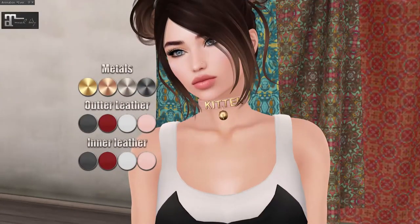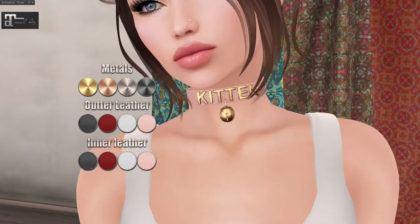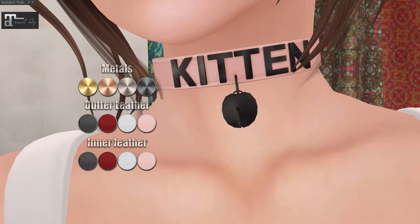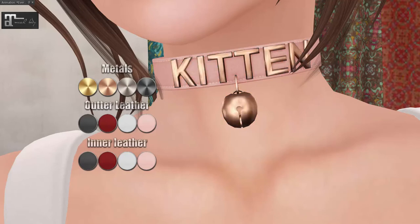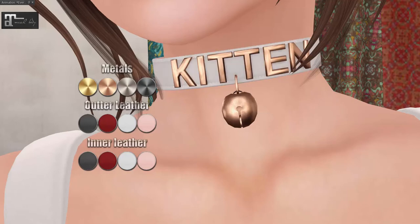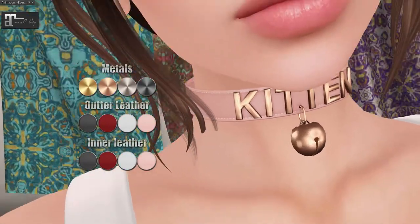Now from Kibitz, we have got the kitten collar, which is so cute. Oh my goodness. It's just precious. Okay, so it also comes with a HUD. So you can change the color of the metals here. See there? That is four different colors. I like the rose gold one myself because I'm super into rose gold, which sounds completely basic, but I love rose gold. And you can also change the color of the leather on the outside, which is also just adorable. And then you can change the color of the leather on the inside.